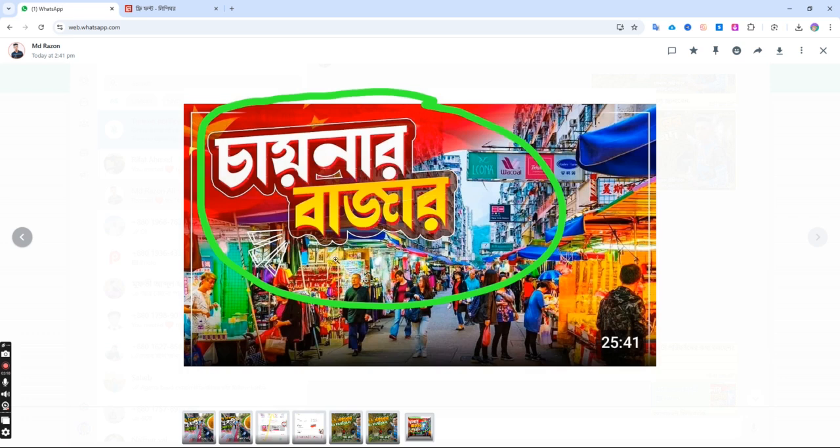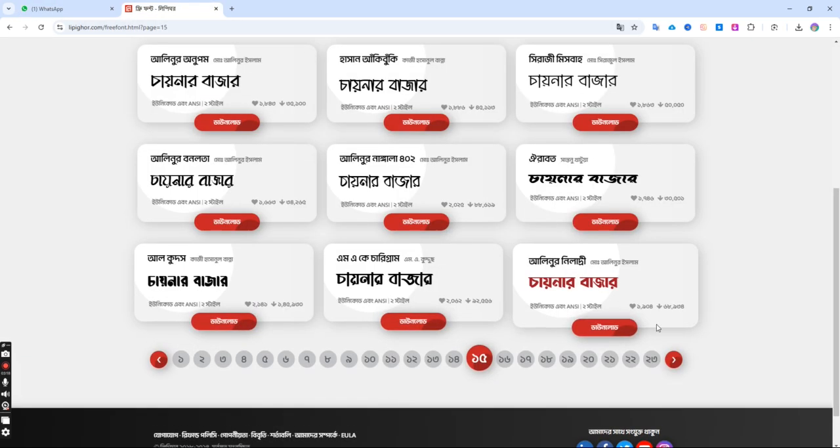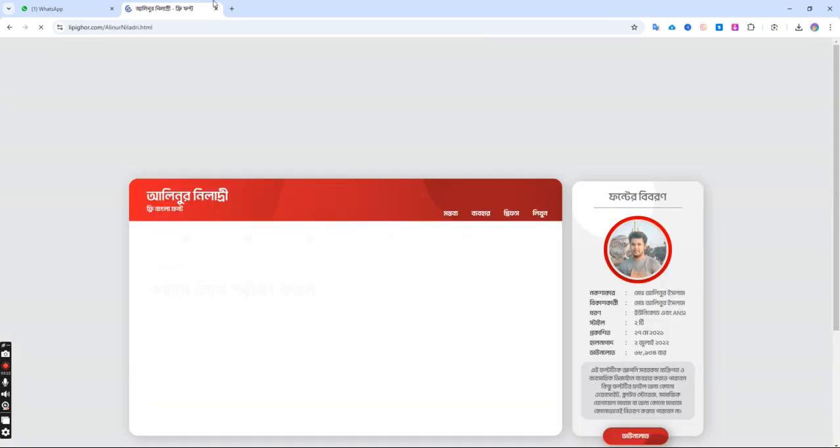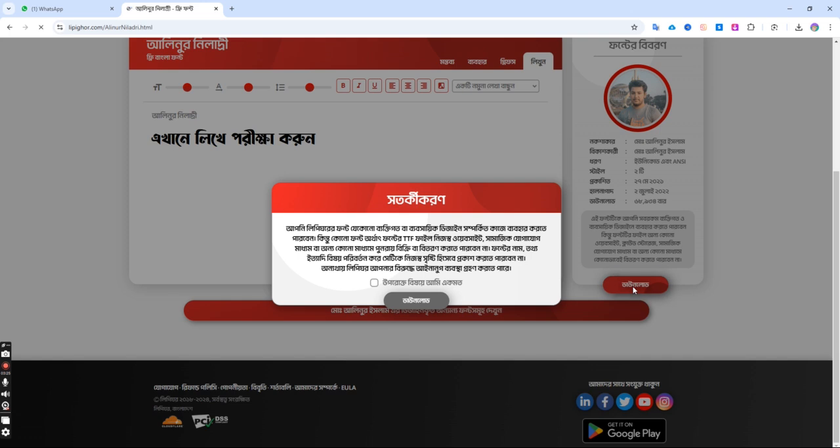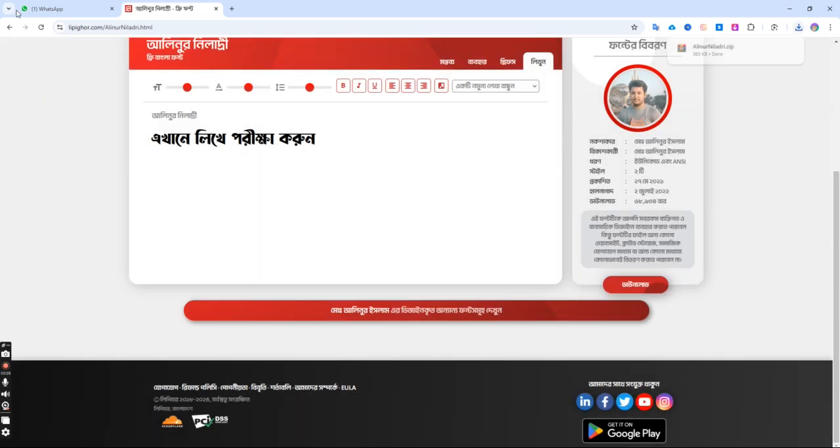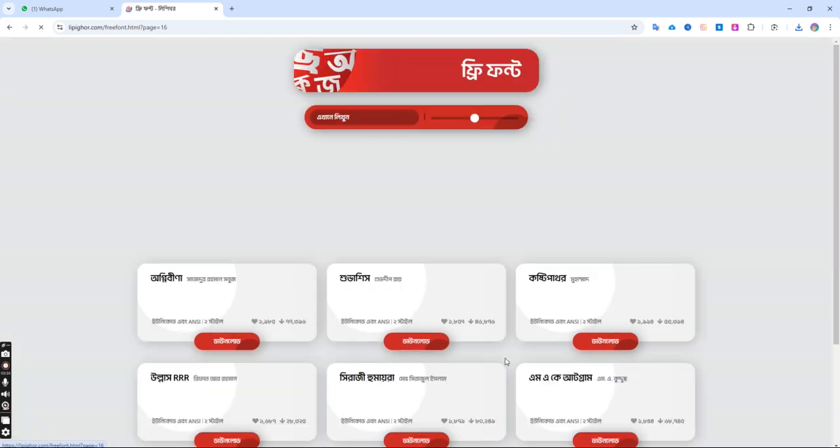As we are still not getting a similar font, we are building a collection of similar fonts. I think this one is a little similar to that, so I have to download it, and then I will click to go back.